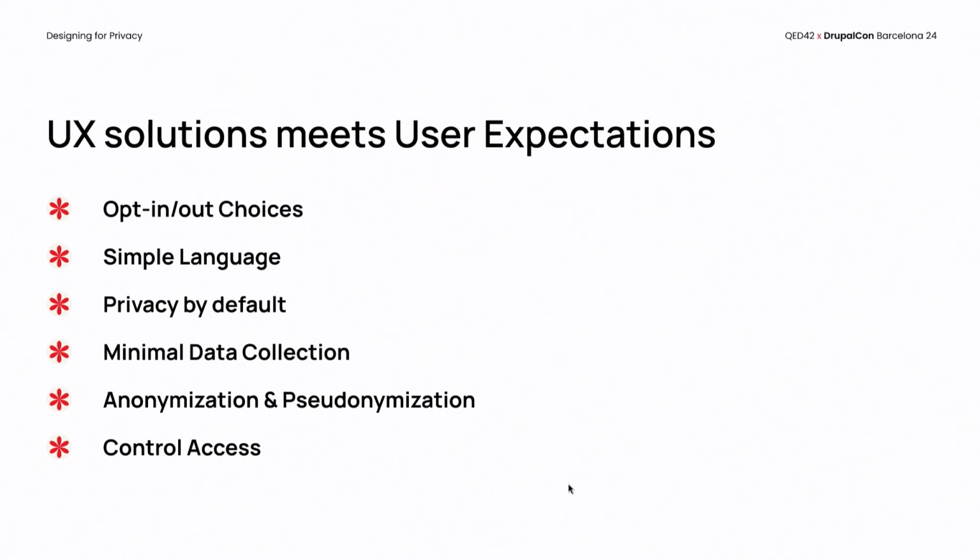Anonymization and pseudonymization, these are few techniques which allow the data that has been collected to not be traced back to any individual's personally identifiable information. A good example of this is Google's differential privacy dashboard, which allows you to gain important insights from the data without it being traceable to the actual source.